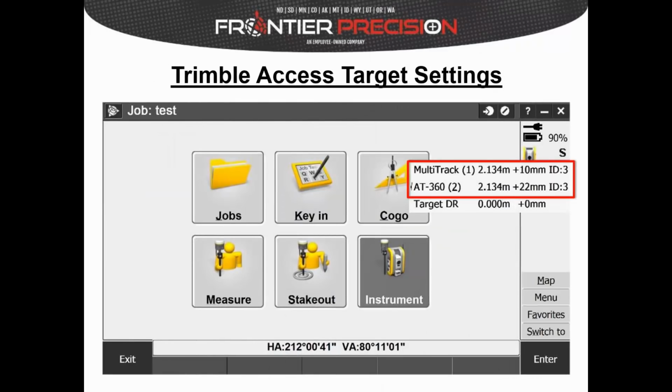And now you can see back in Access, I have both targets listed that I've just created. The target that's currently used in Access is going to have a check mark in front of it. You can kind of see the little check mark in front of the AT360. My box is kind of covering it there. But you'll also see when this box is closed, it'll display the actual icon of the target that you chose on the screen. So when it's a Multitrack, you'll see the little Multitrack icon. When it's an AT360, you'll see the little AT360 icon. So you can quickly look at it and know which one it's using at that time.